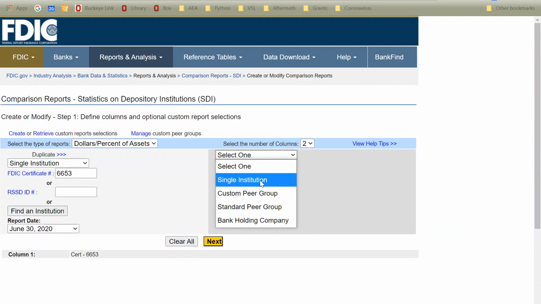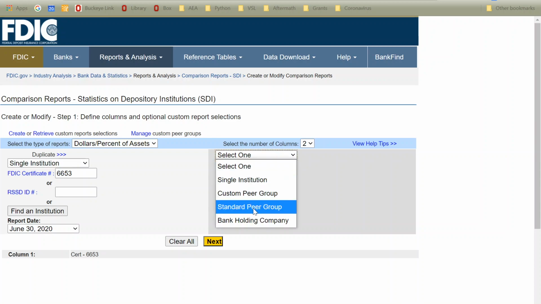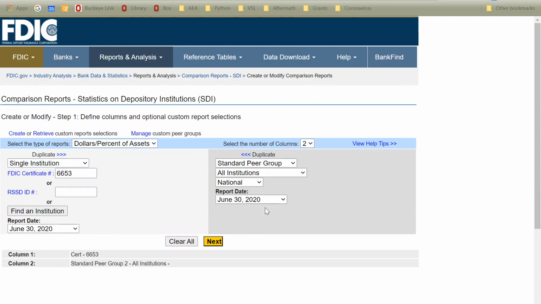You can select a single institution to compare it to, or a custom group, where you type in a bunch of different names of banks that are related. Oftentimes a bank itself will have created a custom peer group, and so you can go out and find what your bank thinks its peer group is and just write those in. But the other option is a standard peer group, which is what I'm going to use.